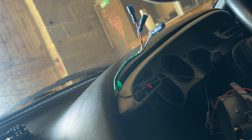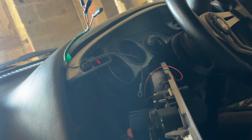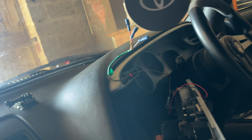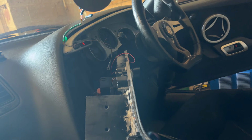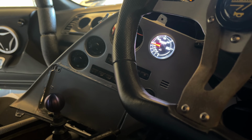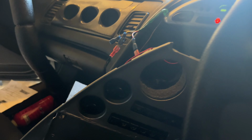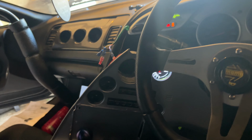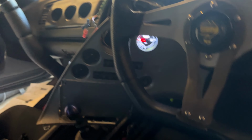Gonna just make sure I check where the power is and which is the ground, etc., and then get those interconnected somehow. I'm probably going to try and keep with bullet connectors like we've got on those three that are displayed out there, and then refit the dash. There you go. Really looks smart. I don't know if you can see. Gorgeous gauge that is, really clear, nice illumination on that. Yeah, red to red, black to yellow for our ground. Tested obviously with the wire testing, and let's give it a fire up and see what we get.